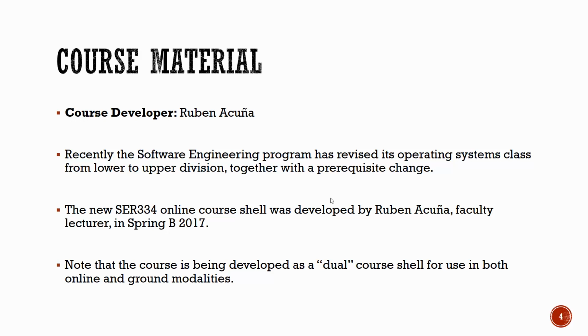Initially, and some of you may have heard this before, there was another course called SER334. It was basically a lower division course. It kind of had still the same name, Operating Systems and Networks, but it was a 200 level course. Recently we wanted to change up the course a little bit. We wanted to have a higher level of rigor and do more interesting things. In order to do that, we made it an upper division class, so that we can have more appropriate prereqs. So this is relatively new.